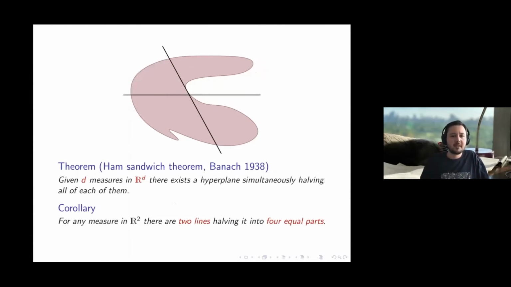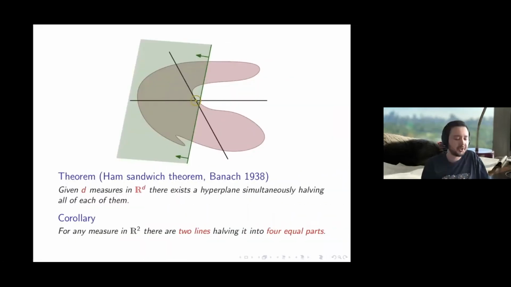Okay. Now, if I look at the intersection point of these lines, this is what I would call an interesting point for the measure. It's a point that is in some sense very deep inside the measure, because if I give you any half plane that contains this particular point, then it contains at least one of those 4 regions. In this case, it contains this one. So every half plane that contains this special point contains at least 1/4 of the measure.